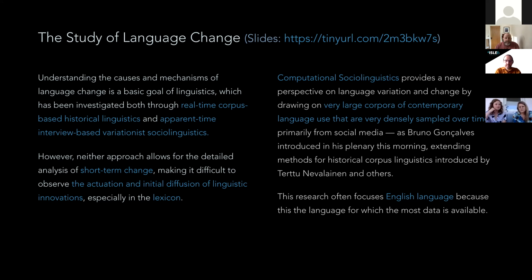Basically what I want to talk about today is studying language change, which is one of the main areas of research in linguistics, going on since before linguistics was a field. When we're talking about modern empirical approaches to studying language change within one language, like English, there are two dominant approaches.